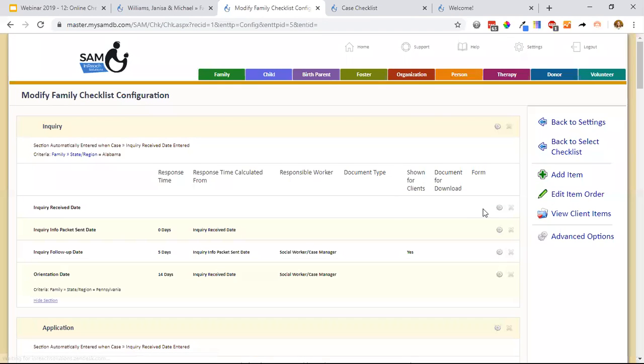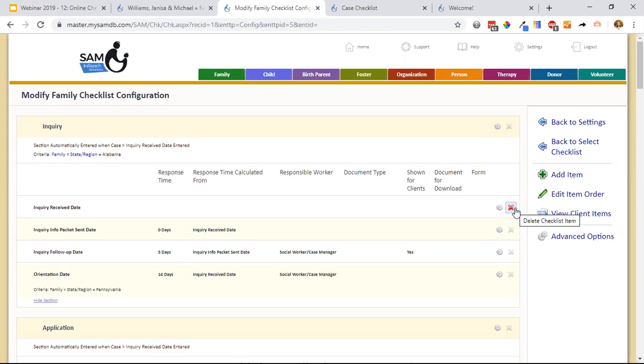It's funny. If you wanted to delete an item, this is kind of an interesting thing about SAM. If a checklist section has been added to a client's record, right now there is a way to refresh it. It's not my favorite way. I would like to have some other ways to go about it. But in general, it's not going to refresh because you changed the configuration. It's grandfathered in, right? So if you're testing stuff and you continue to build onto your checklist, anything new is not going to automatically be added to your client's record.